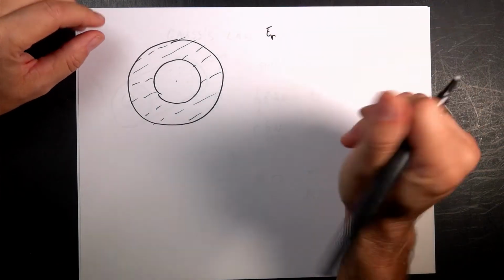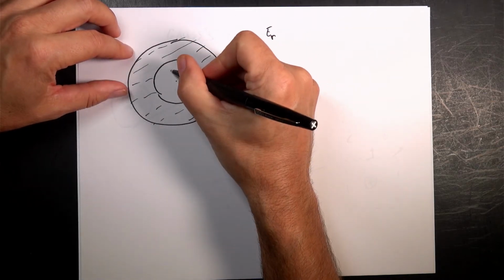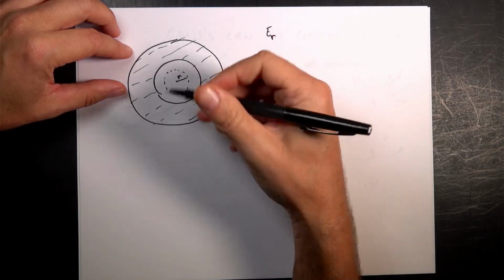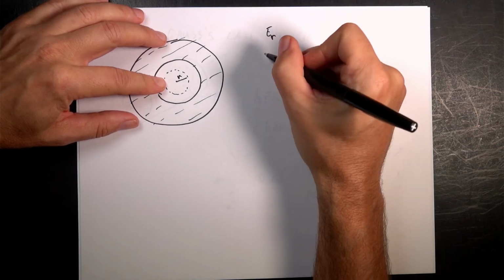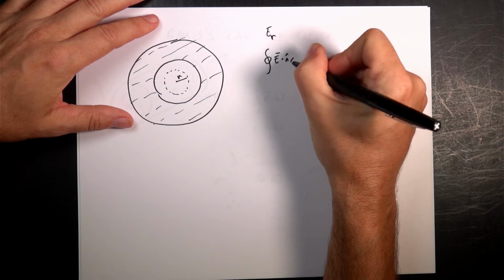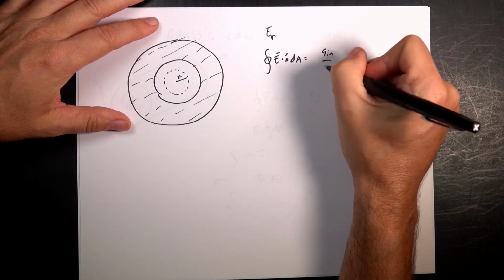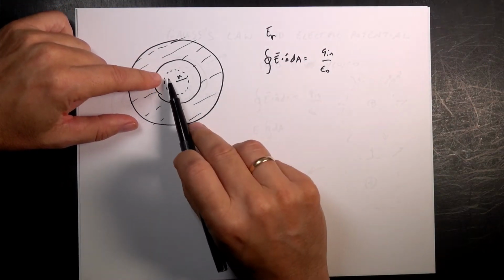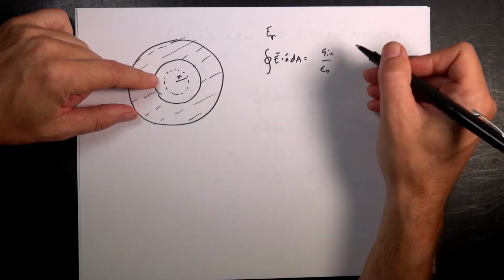So I have three regions. We're going to need three shapes. This first shape is pretty easy. So if this is an infinitely long thing, I want to pick a cylinder in here with a radius r, and it's going to be a length L. Okay. So in that case, I could set up the integral of E dot n hat, and yes, I said it's in the r direction, but I'm still doing it the right way, equals qn over epsilon naught. Okay. So right here, I can ask, well, what charge is inside of my little cylinder? What's in the middle of the wire? So there's no charge. So this is 0.